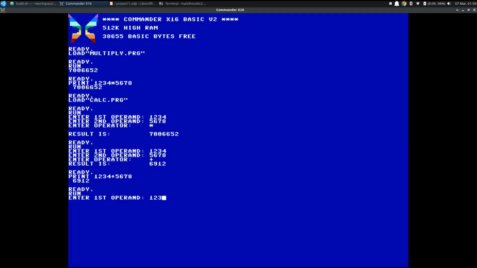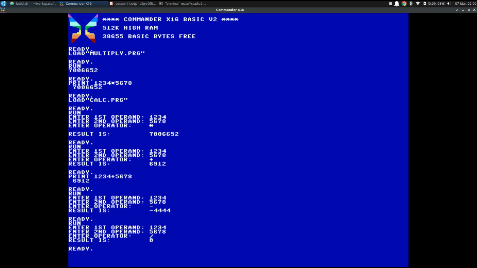So let's keep it up and run it again. Same operands, 1, 2, 3, 4, 5, 6, 7, 8. But this time we'll do a hyphen for subtraction. Hey, look, we have a negative value. We didn't account for that in the multiply example, but we have it in this one. Let's round it out and do a division. Run again, same operands, and now a slash for division. And yep, we get a 0, as the true answer is just a fraction, making the integer quotient 0.